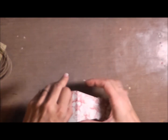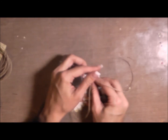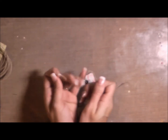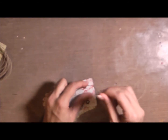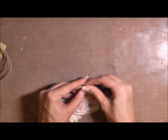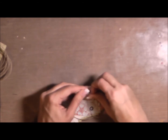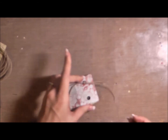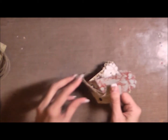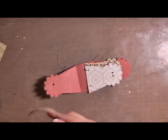So what you're going to have is this. I don't know if I like working with this. It's a little bit harder than the ribbon. You can also use seam binding as well. And I make a loose bow for now until I get the other one done, and then I adjust it. So then I add another one to the bottom.